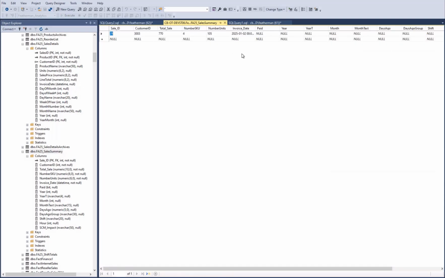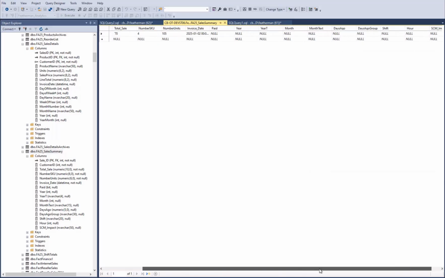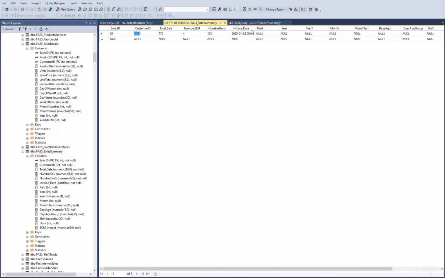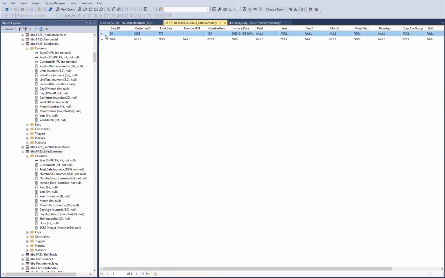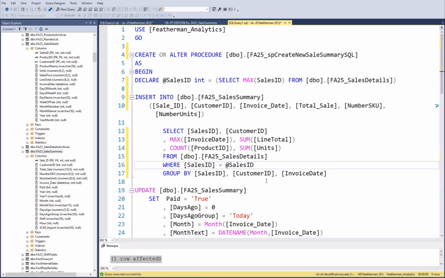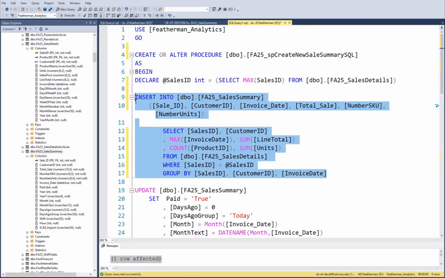All right, so I have data now, but just the columns that we worked on. So this is not all the columns that we need. So what about all the rest of these columns? Let me go ahead and delete that, and then we'll run the whole thing. But this part just puts in the values into those columns.